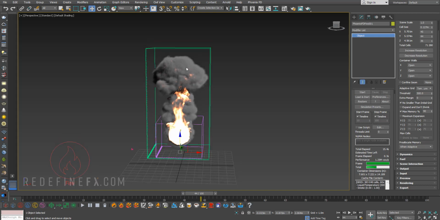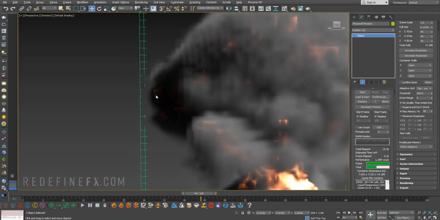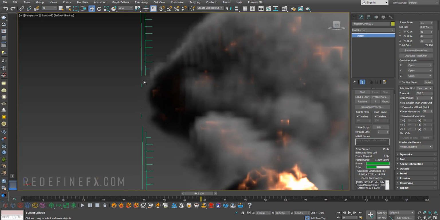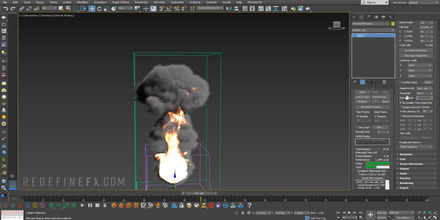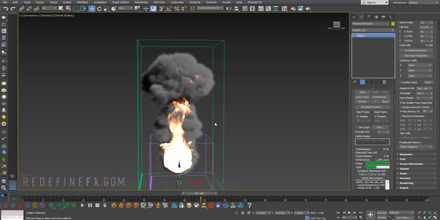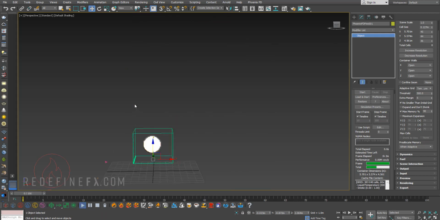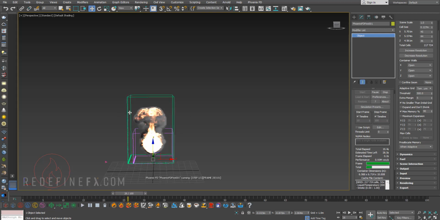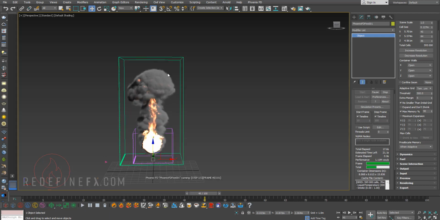Now, sometimes this doesn't work as well. Some of the smoke may still get clipped on the edges, especially over here. If you were to render this out right now, you may see that there's actually a bit of the smoke still cut off. To prevent that from happening, you can set the extra margin to something like 5, and it'll give you an additional margin around the sim box to cover any potential problems like this. So if I run the simulation again, you're gonna see that the box expands further out to make sure that the simulation is completely contained. You see we're getting a much larger gap here between the smoke and the grid. So this is working beautifully.